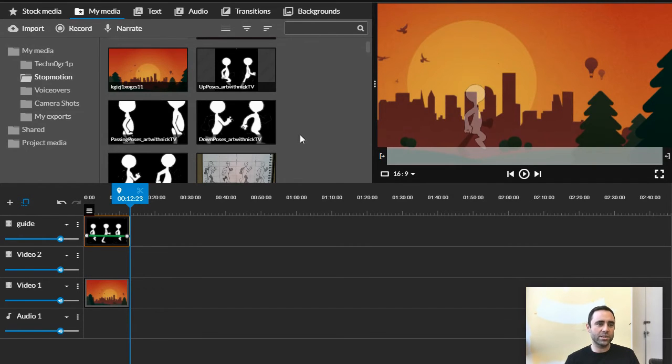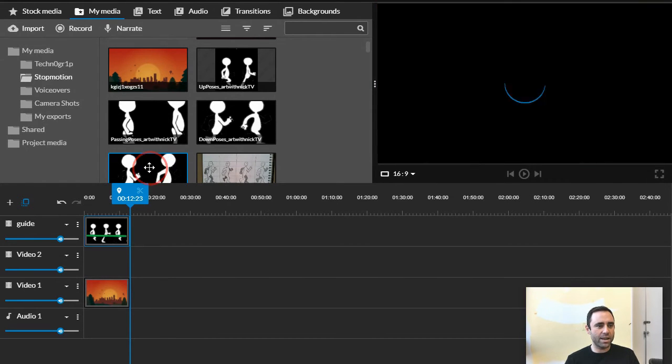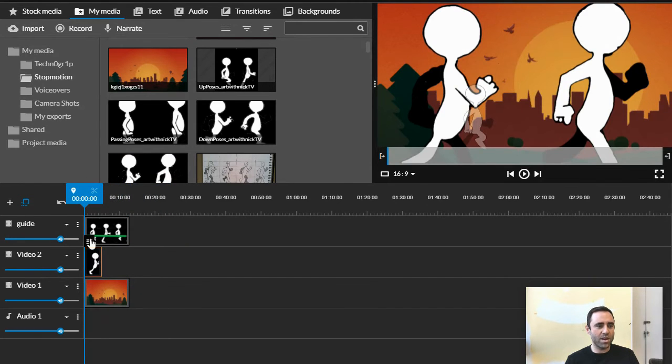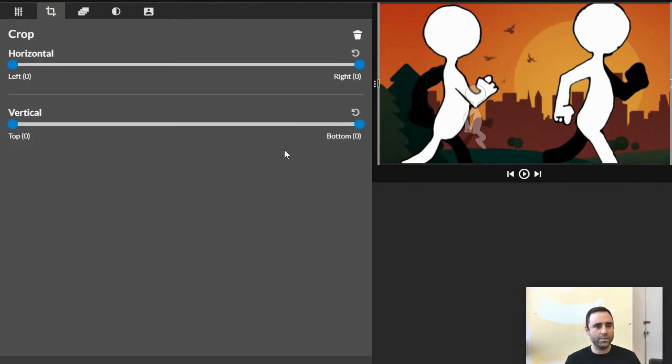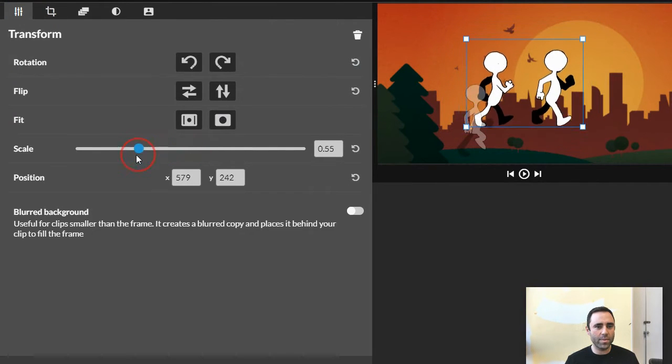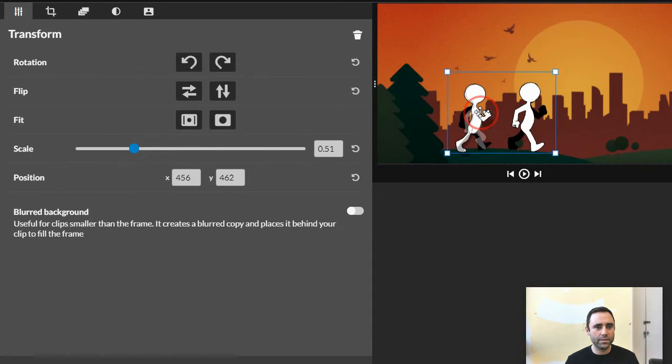The first pose we're going to start with is the contact pose. So I'm going to drag this contact pose onto my video track that's underneath the guide layer. Looks like we got a little bit of work to do. I'm going to scale this down so that it matches up with my guide. That looks pretty good.